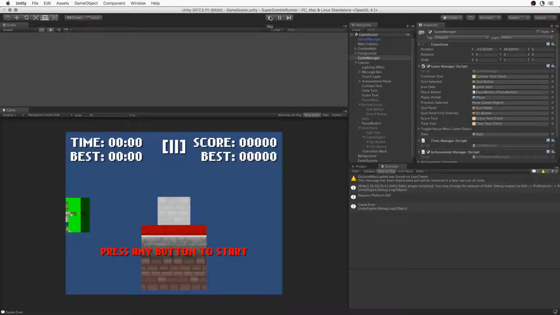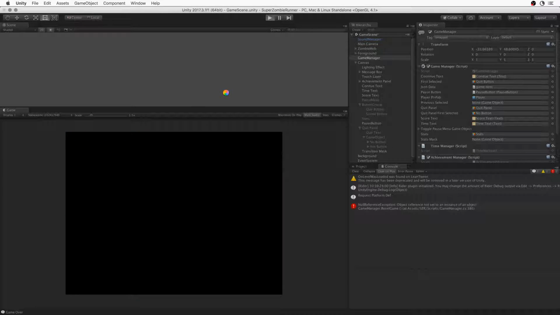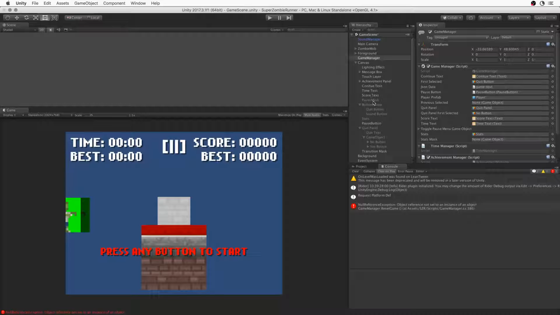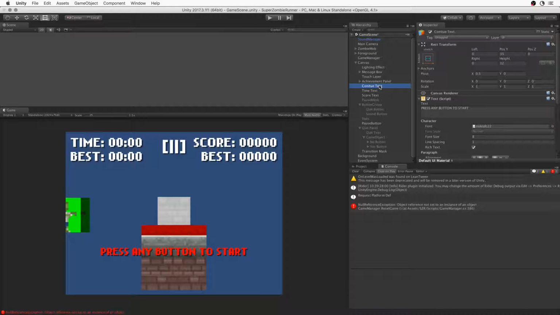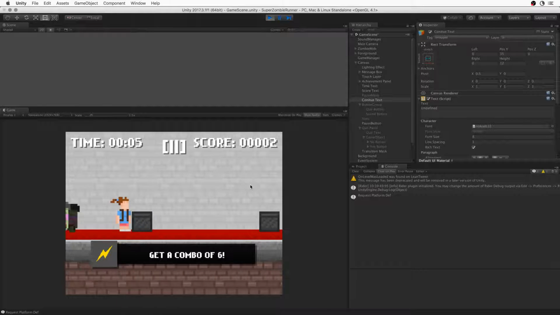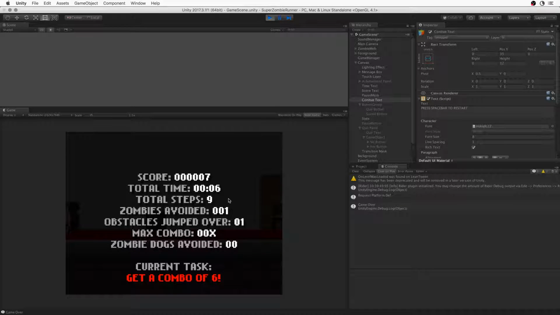All right, so now what should happen is when we die, it'll give us the... All right, that's set to false. Let's bring the pause mask and bring this here. And then what we want to also do is, I feel like the continue text needs to be above the pause mask. There we go. All right, so we die, we show the stats. It says press spacebar to continue. We're going to fix that, of course.